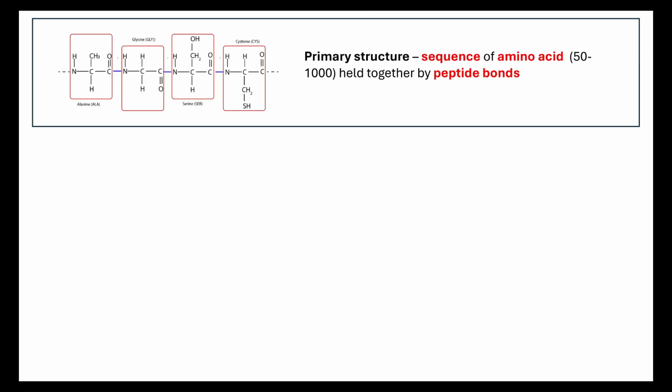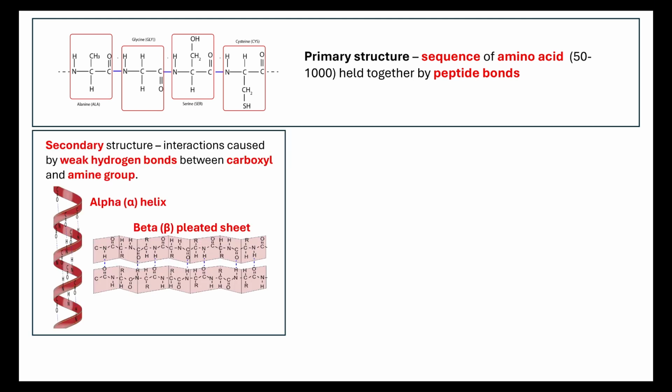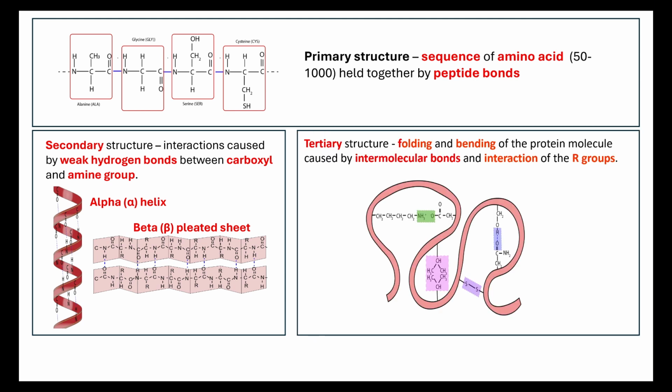But what we have to remind ourselves is the primary structure that was built with that translation occurring led to our sequence of amino acids. So the genetic code is the DNA sequence, which will therefore lead to this sequence of amino acids, and we call that our primary structure. Now, our amino acids are obviously held together by those peptide bonds. Our secondary structure, we've got these interactions, either alpha helix or the beta pleated sheets. And then we have our tertiary structure, how they fold and bend because of those interactions of those R groups.